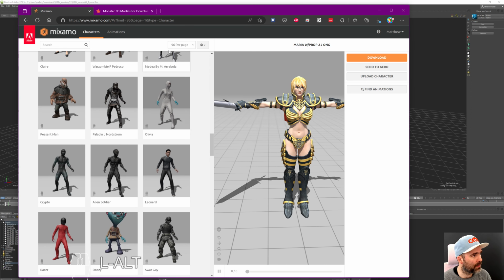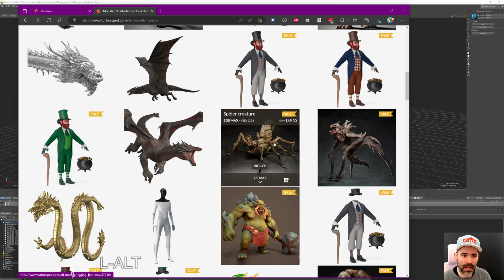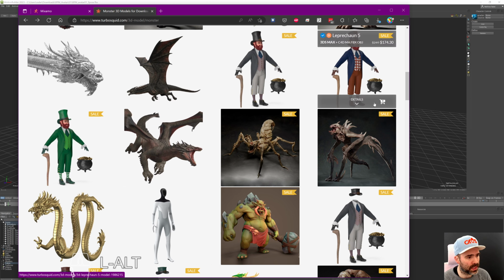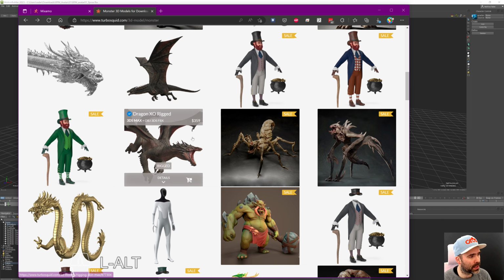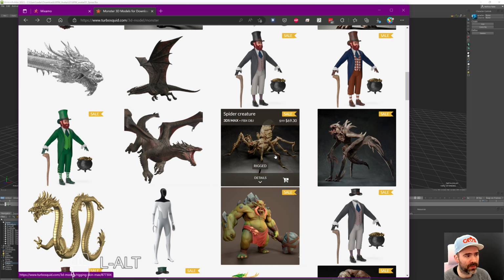If it's something like a spider with 8 legs or a dragon, it's not that simple to do because we're taking motion capture data from a human being and applying it to a creature that doesn't have the same form factor. It's not as straightforward. But this orc would work fine, these weird leprechaun would work fine, this troll would work fine, this werewolf would work fine, because they're all 2 arms, 2 legs, which is what we're sticking with for right now.